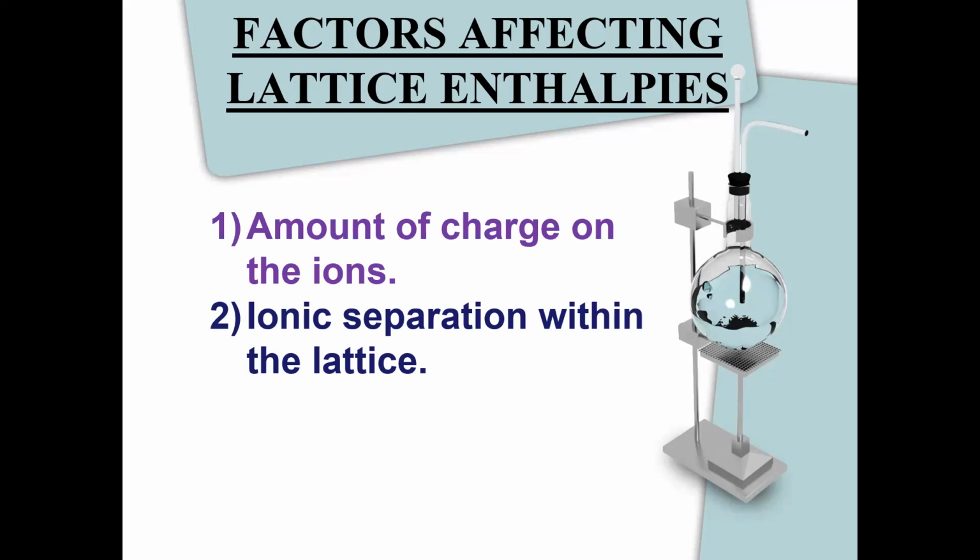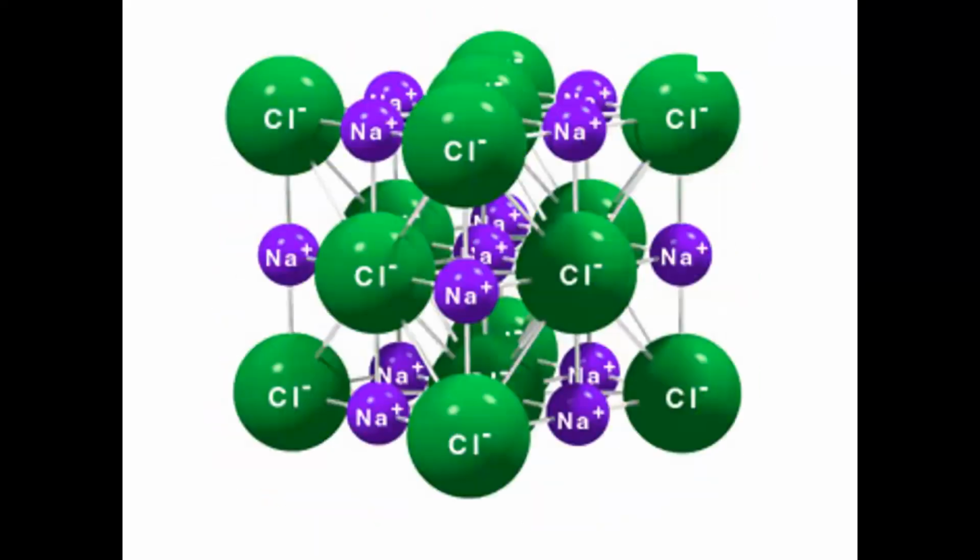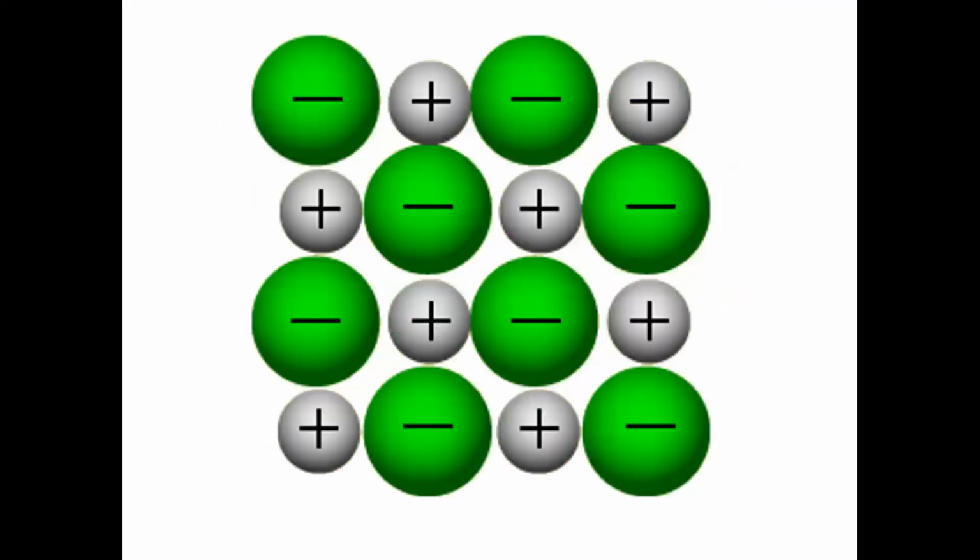The number of electron shells, look at the screen. The amount of charge on the ions. So make a concept, use physics: plus and minus attract each other. You know that. When you form a lattice, how does the lattice hold? Look at this screen: do you expect an electrostatic force of attraction between them? Yes, because they are oppositely charged ions. Perfect. Now you got the point.